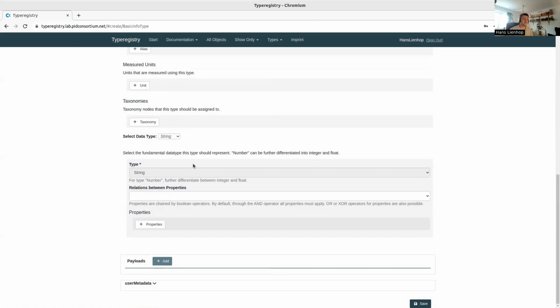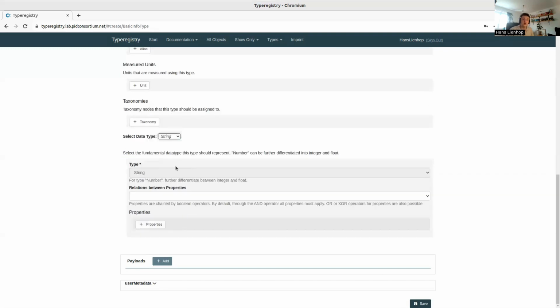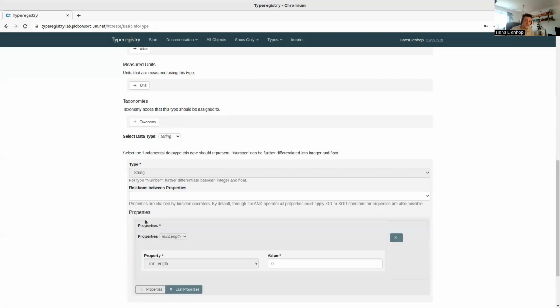Now we can add certain restrictions that apply to the selected data type. Here we can see we can select a number or a Boolean and so on. For now, for example, we're going to use a string. After selecting a string, we can add certain restrictions that need to be applied to be a valid object of that type.